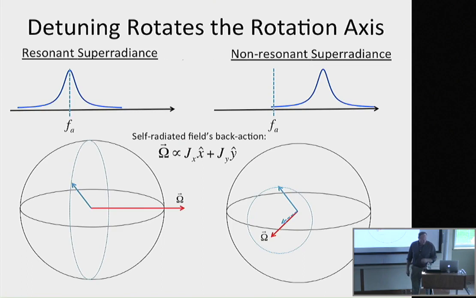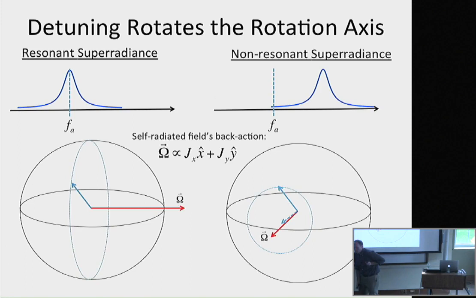This is a story that maybe many people are familiar with, but in this system, if we're doing superradiance, and we begin with all the atoms in the excited state, as the pulse comes out, it's an overdamped inverted pendulum. They come to the south pole. Why do atoms go from the north pole to the south pole? It's because there's an electric field. There's a D dot E interaction. So what's happening is some quantum fluctuation causes a little bit of field to be emitted into the cavity, and that creates a rotation axis that's perpendicular to the Bloch vector, which then causes the atoms to rotate, which causes more radiation. And the rotation axis gets bigger and then it gets smaller.